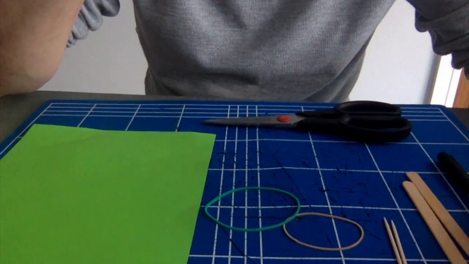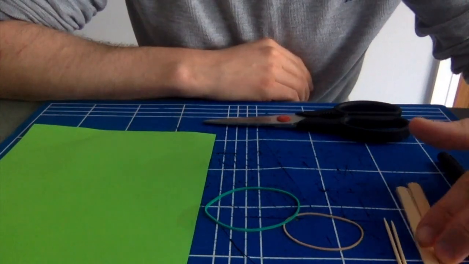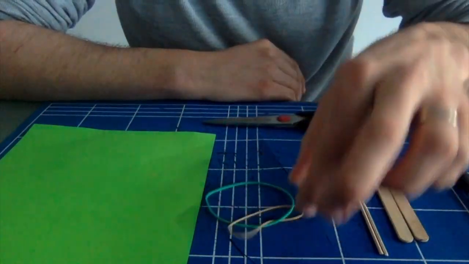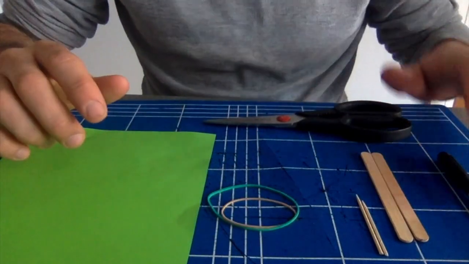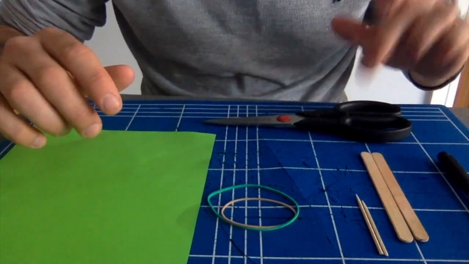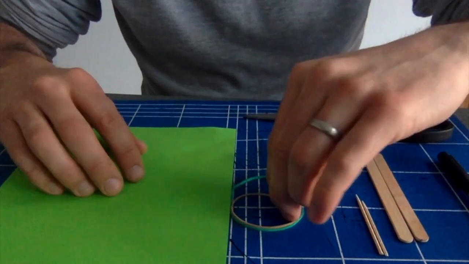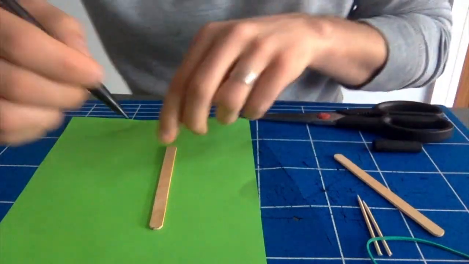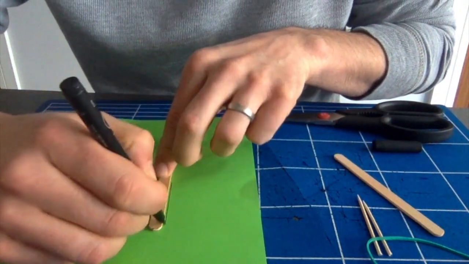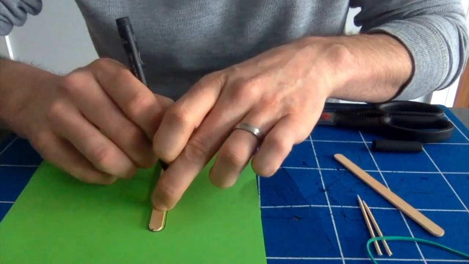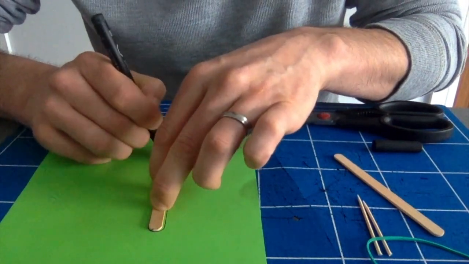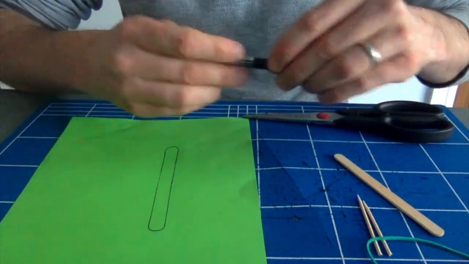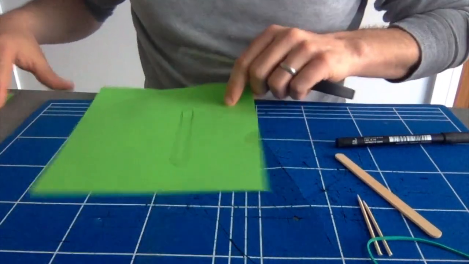For this experiment, we need two lollipop sticks, a couple of matchsticks, some rubber bands, a piece of paper, a pencil or pen, and scissors. The first thing we're going to do is draw out our lollipop stick on the paper. We're going to trace the outline of the stick because we want the paper the same size as the lollipop stick. Next, we're going to cut the paper out. I have one already done so we're going to use that.